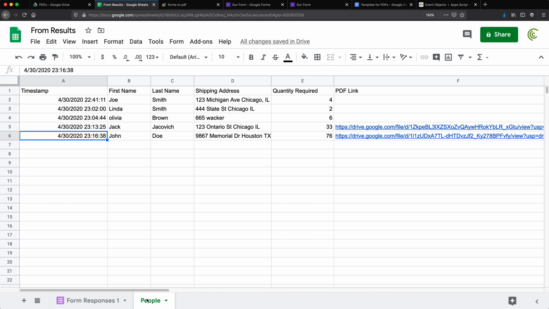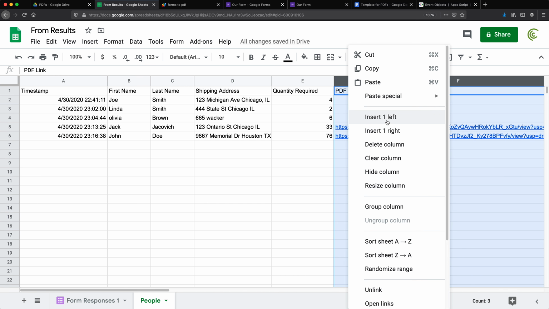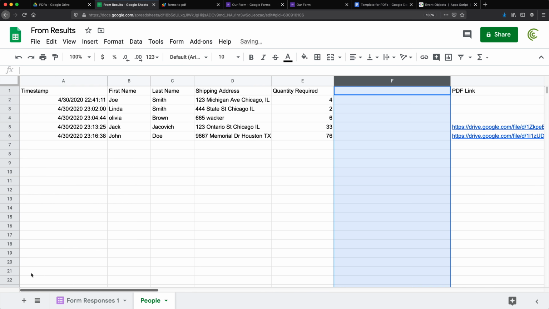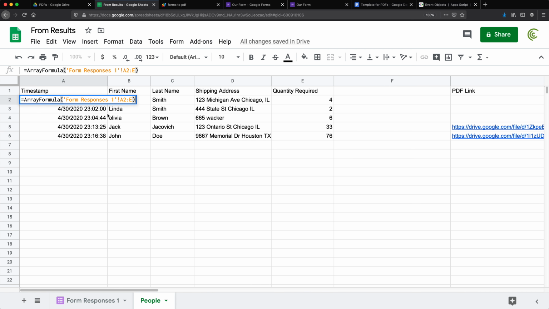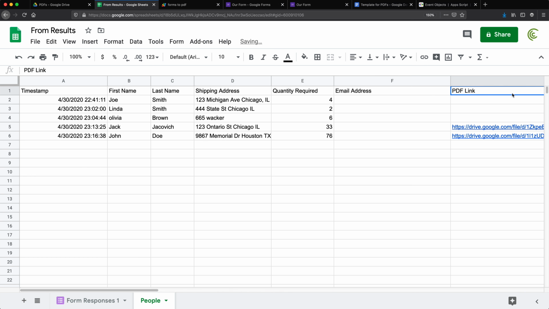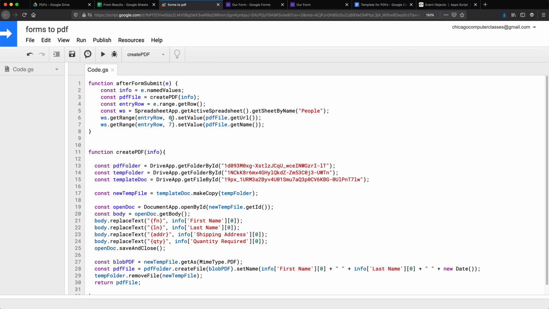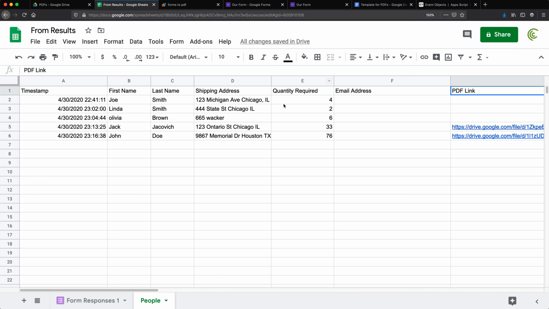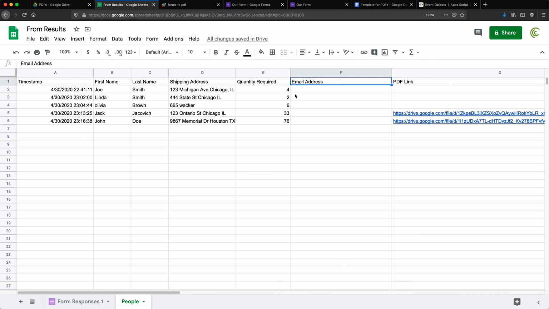Because of that, we need to move this. And this needs to change to F to add that column. And we need the name of the column, probably. And we also need to change these column numbers. So this is now 7, this is now 8. And you could do matching to figure out which column is which, but we're not going to do that. Save. We got all of that. That should be their email address, which we are going to use.